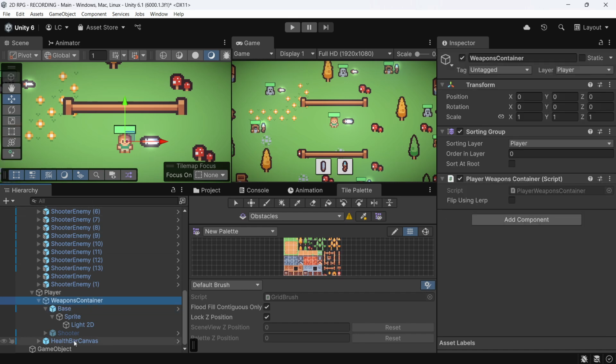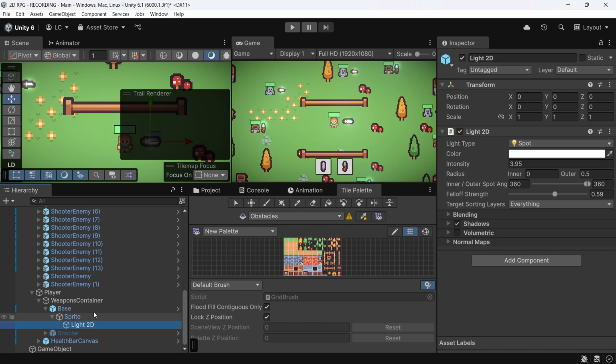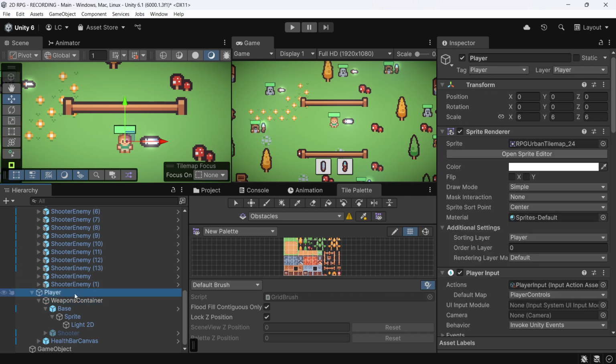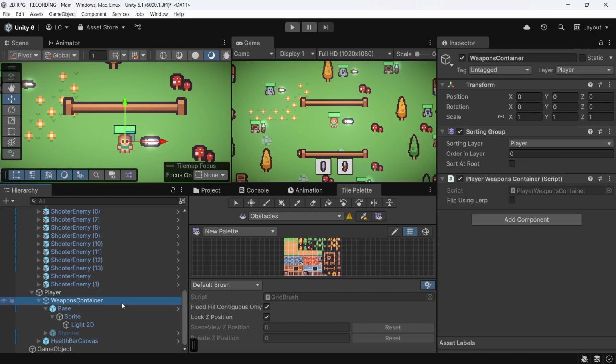So the key thing here is that these objects here have a point in space, as you can see. Because these weapons, I can move them around and do all that. So that's why they are completely different objects, because they must have their own transform separated from the player itself. So you see how the logic actually is different.